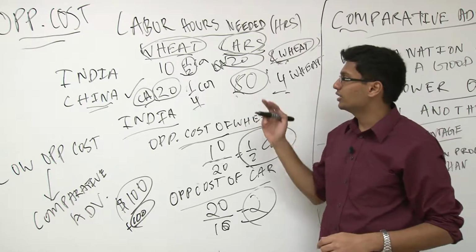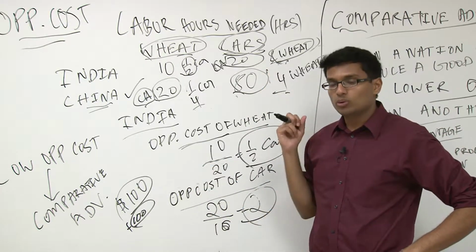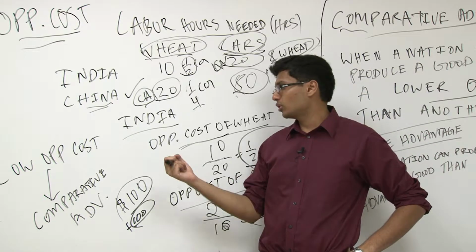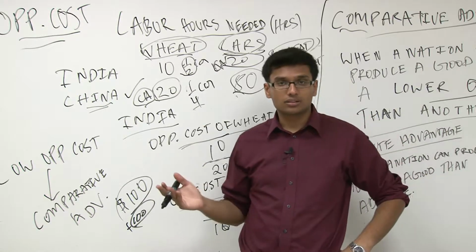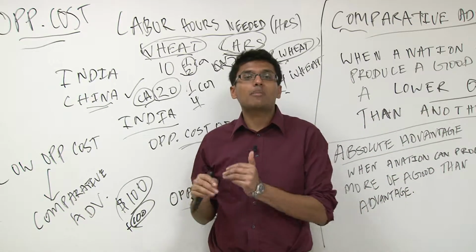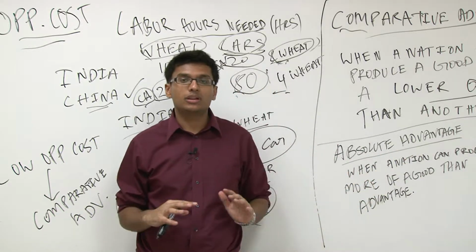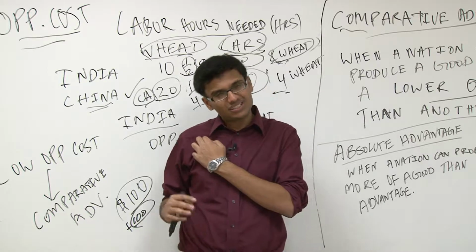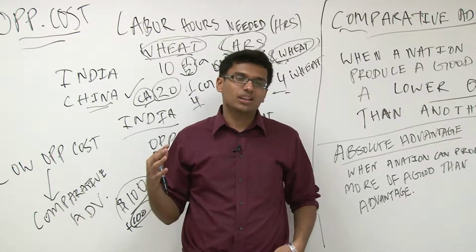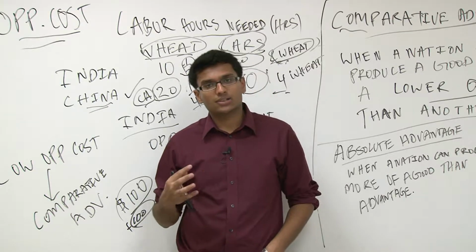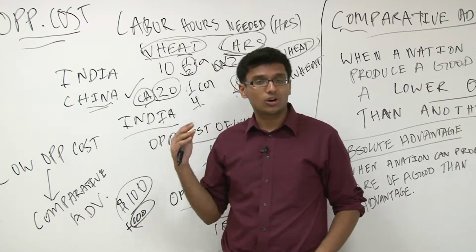And that gives you the opportunity cost of making wheat in India, which was 1/2 a car. Because when you're making wheat in India, the only other thing you can do, according to our problem, obviously not true in reality, is make a car. So if you're making wheat, the way you can talk about opportunity cost is to say, I'm requiring all the people in my economy to make wheat, but let's retract a little bit and say we're making cars. How many cars am I losing if I'm making wheat? And the answer was half a car. For every unit of wheat that you make, you're losing half a car in India.